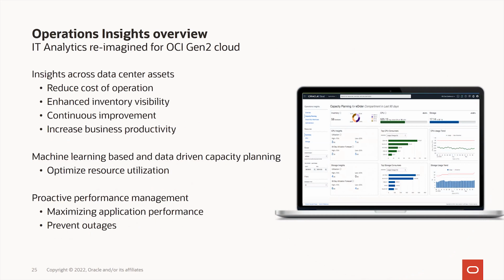These applications allow database administrators, DevOps, and IT executives to make critical decisions about their databases and hosts using historical and long-term data through machine learning and data-driven capacity planning that helps with proactive performance management, thereby reducing the cost of operations and providing increased business productivity.